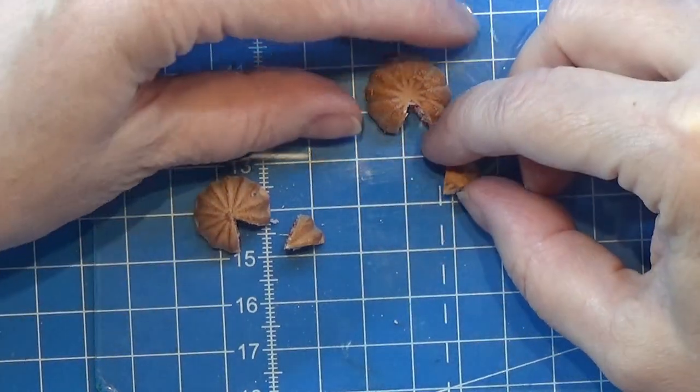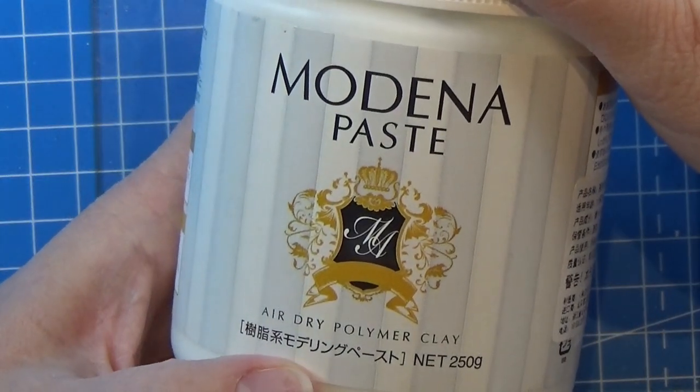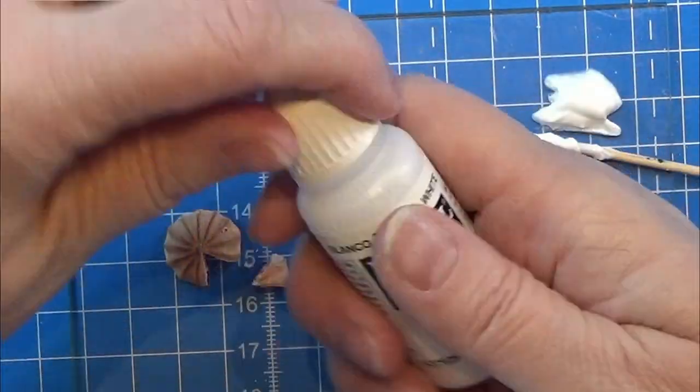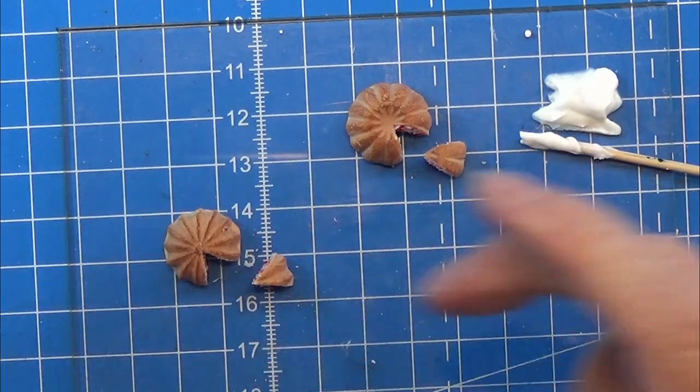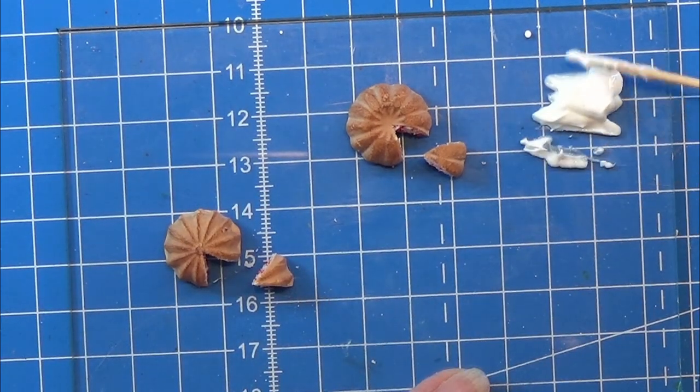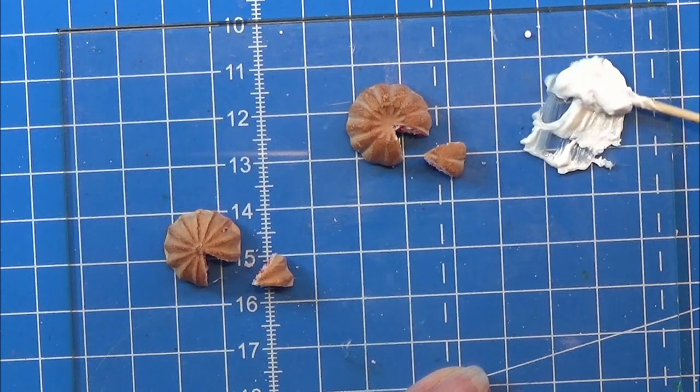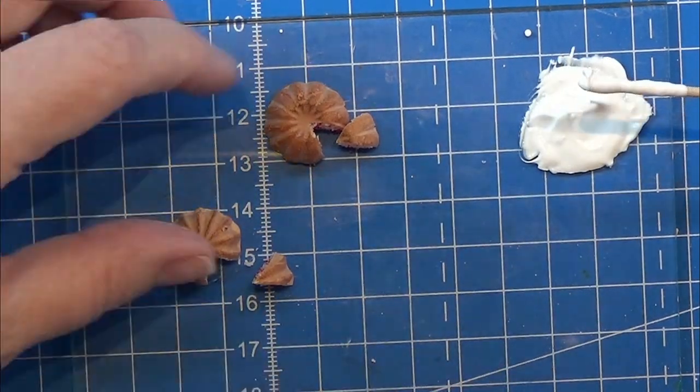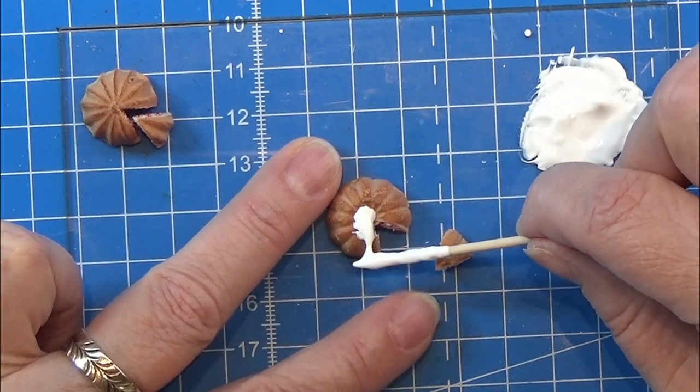So here are my cakes all baked and now I can just decorate them if I want to or you can use them like they are. I got this Modena paste that is an air dry clay and you need to put some color in there because it is kind of milky translucent when it is all air dried. So I am just mixing it here with some white paint that I have. I like to use and mix it really good before you use it.